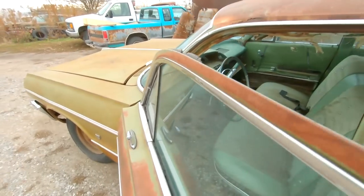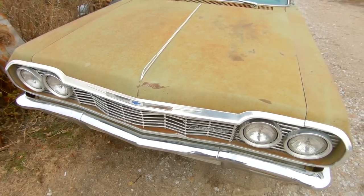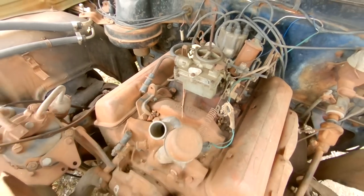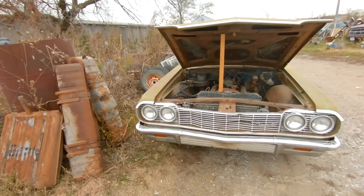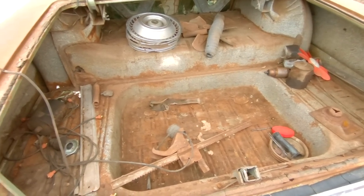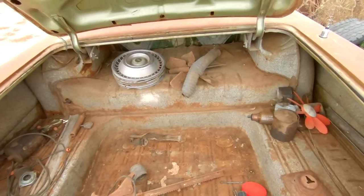It's an automatic with a two-barrel carb. Roy's pretty mechanically inclined and he's had it soaking for at least a month and a half — she's stuck real tight. But it is cool that it's all kind of there, unmolested and complete: the AC stuff on the firewall, the compressor, even the tag on the GM two-barrel. 61 through 64 very commonly rust right there — just a bad design by GM — but it's pretty clean and sanitary otherwise. Let's get it loaded.